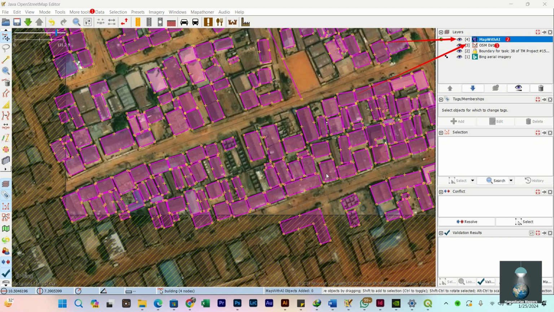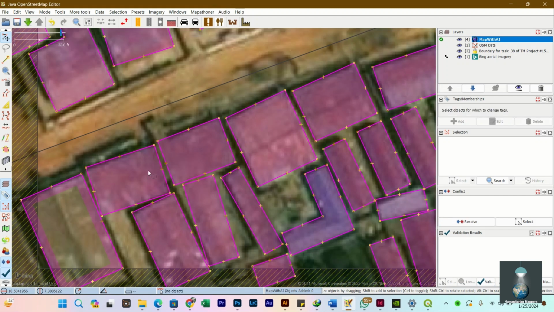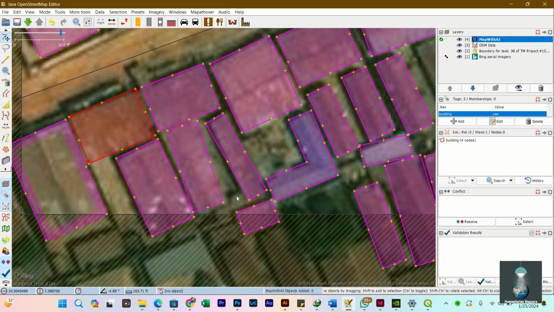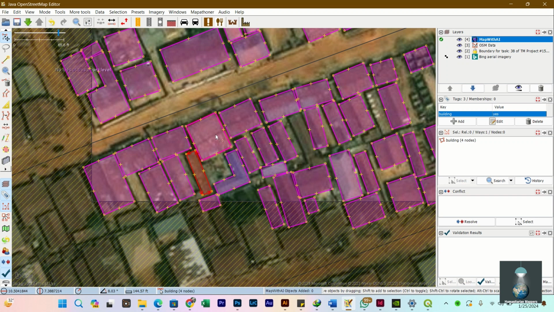So in order to do that, first of all ensure that you have made adjustments to whatever data you are moving to the OSM layer, which means if there are adjustments with the buildings, like maybe rotating or redimensioning or resizing it, I must have been done with all those to save me time before I move it to the actual OSM layer.